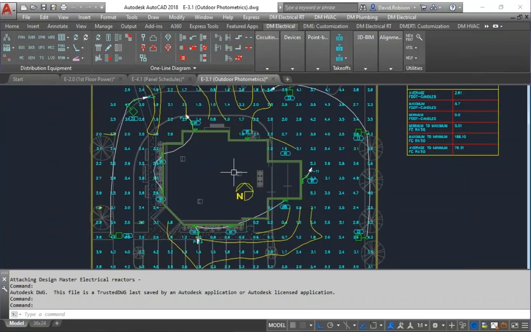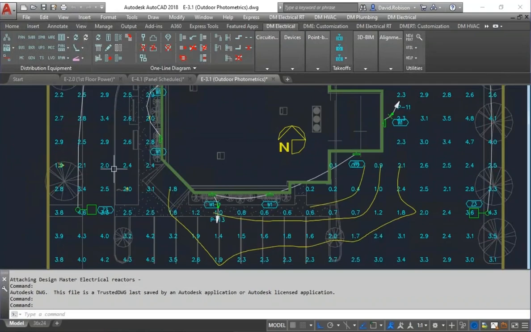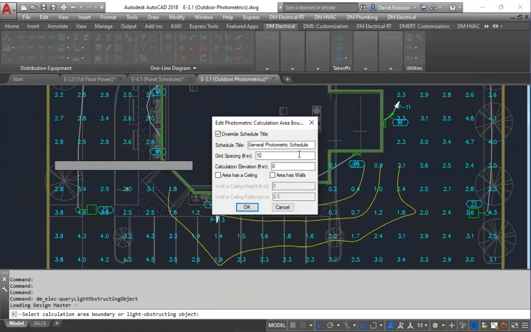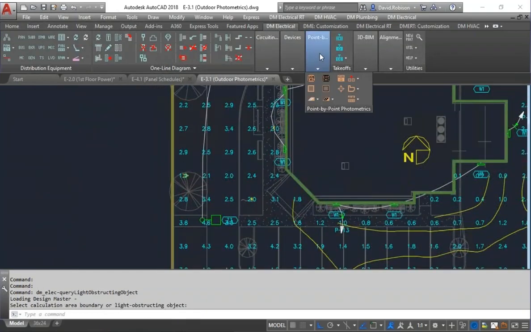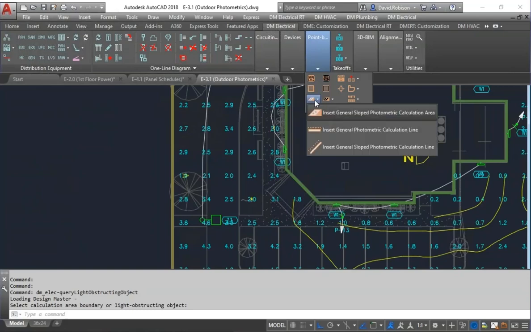So our standard calculation is going to give you the calculation at ground level over an area. You can change that. So we could take this area and say instead of calculating at 0, we could calculate at 5 feet. But you don't want generally 5 feet over the whole area. You're really only concerned about 5 feet at the edge of the property. So what we would recommend is that you insert a calculation line.